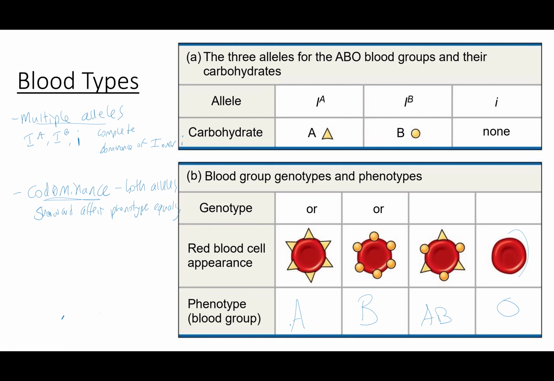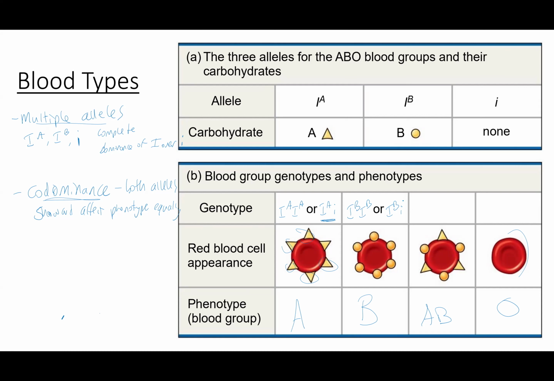If you have A blood, you have two different possible genotypes. You can be big IAIA, or you can be IA little i, because there's complete dominance there. If you have this blood type, you're still going to end up with the A antigens. Same thing for B. What would be the possibilities for genotype? You could be homozygous dominant, or it's not really homozygous dominant, it's just homozygous, or you could be heterozygous, IBi.